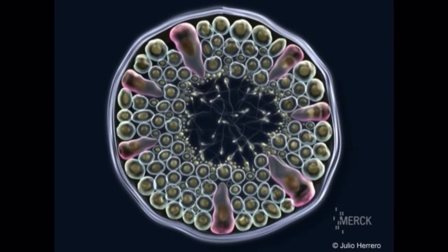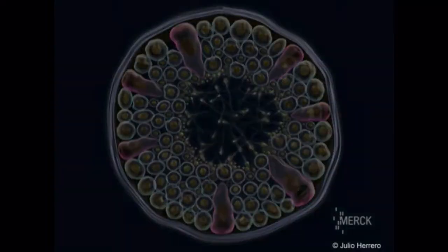In the seminiferous tubule lumen, 2 types of cells are distinguished: Sertoli, or nutritious cells, and germinal cells. Between these, spermatogonia in contact with the tubule walls are observed, as well as spermatocytes, spermatids, and spermatozoids. The cells resulting from the meiotic division contain half of the chromosomes. The 46 chromosomes of the spermatogonium go to 23 in the spermatozoid.